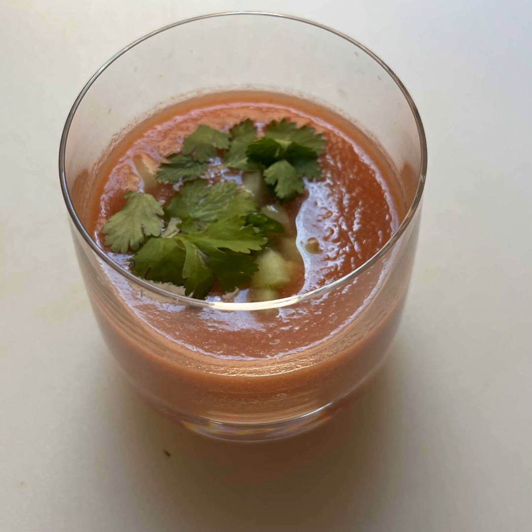Optional toppings include diced green apple, diced onion, diced pepper, croutons, and hard-boiled eggs. Special equipment for today is a blender and a sieve. We are going to strain this so it is smooth.